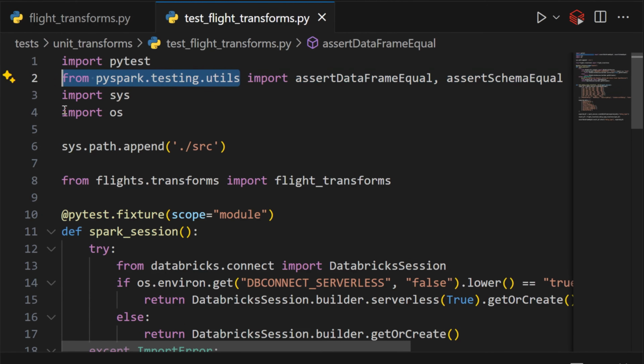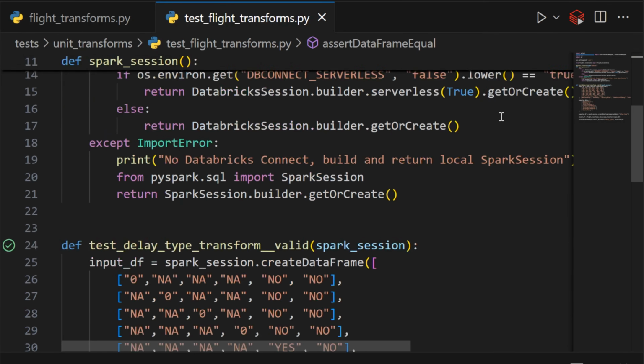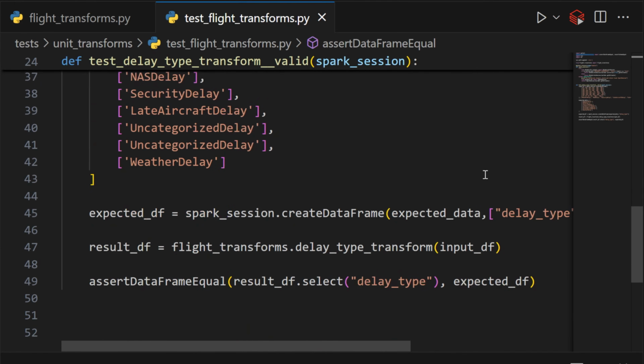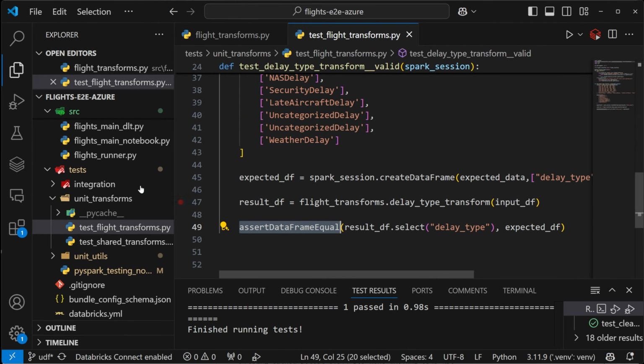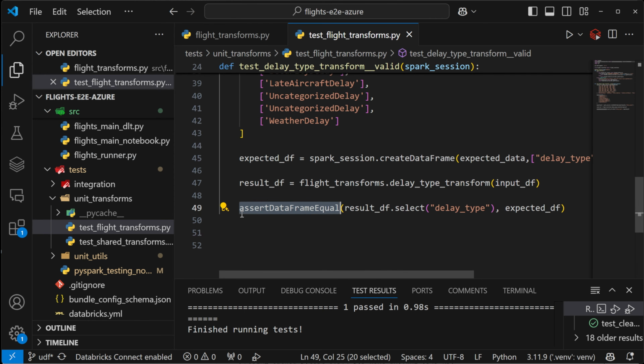That built-in capability, though, if it has everything you need, might as well just use what's built into PySpark. That's under PySpark testing utils. And then we have 2 different options, the assert data frame equal and the assert schema equal. So at the end of this, it's going to compare 2 data frames, and my expectation is that these match, and they did. That's why I saw the green check marks when I ran these tests before.